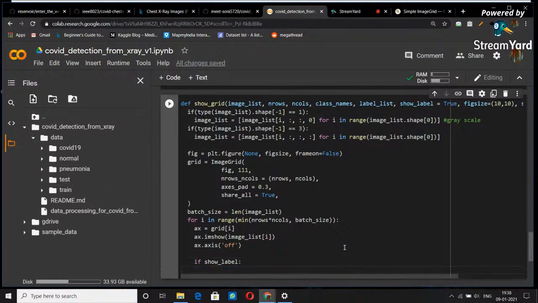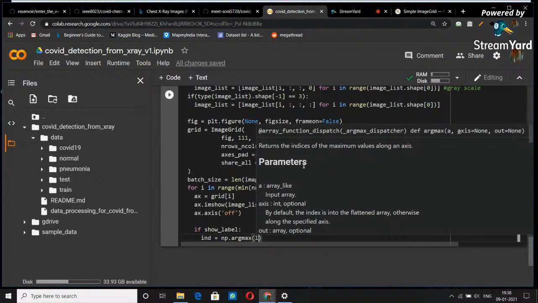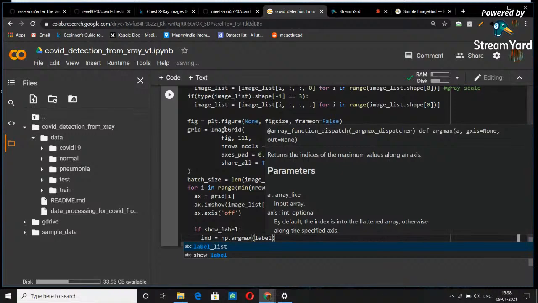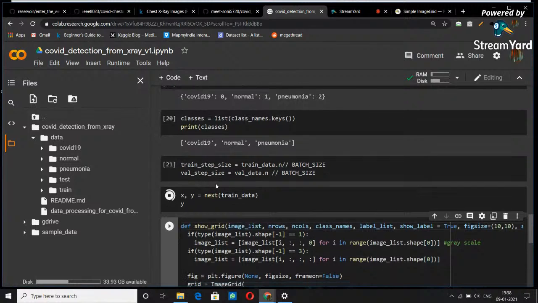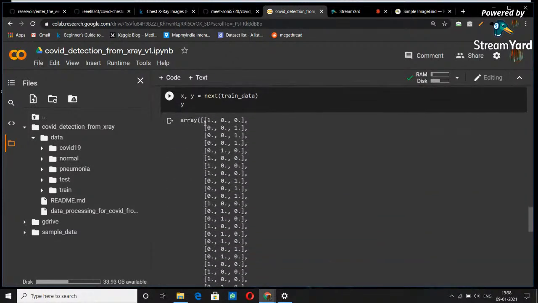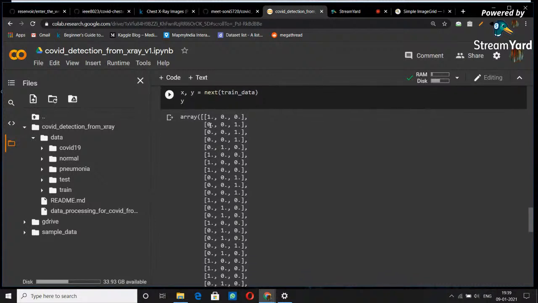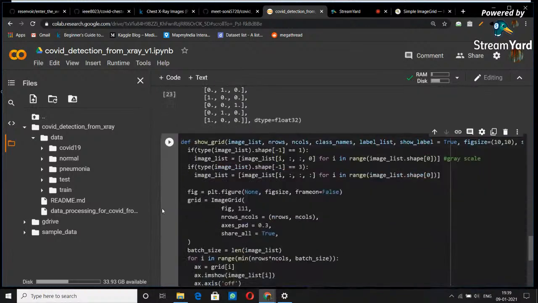If we want to show the labels, and we consider the label list, then the label list will give us x and y. Let me just show you how y is. As you can see, y is an array of 32 cross 3 size, and it is a one hot encoded array. If you are familiar with machine learning, then you know it is one hot encoded. So from that we have to find the position where it is 1, and that will be the label index.